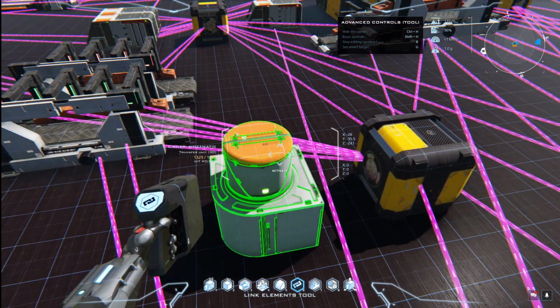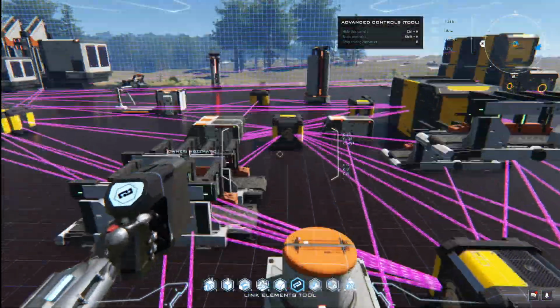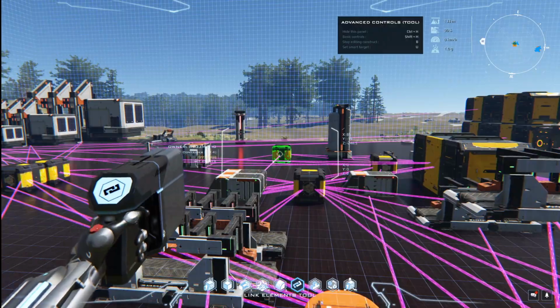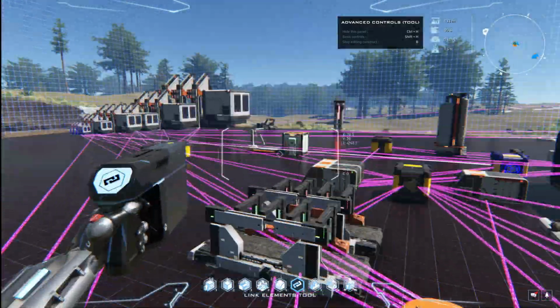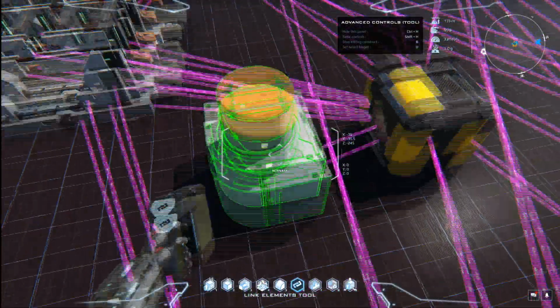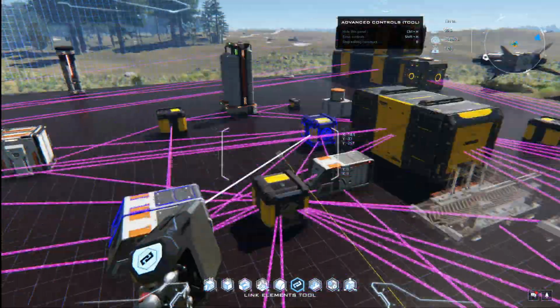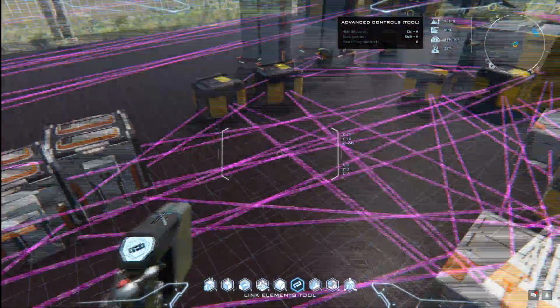So you could have effectively one container taking everything from the metalwork side, and you could push that out to a container on that side of the industrial process, and then you could start to feed up the screws all around this side. So what you do is you make a link between that container and the transfer unit, and then we're going to make a link between that container and that container, which is feeding the 3D printer.